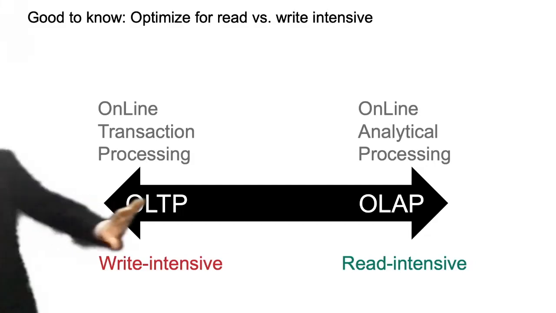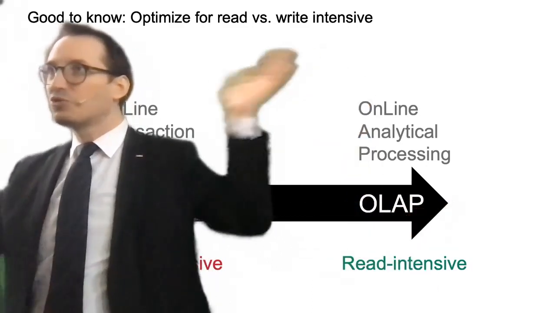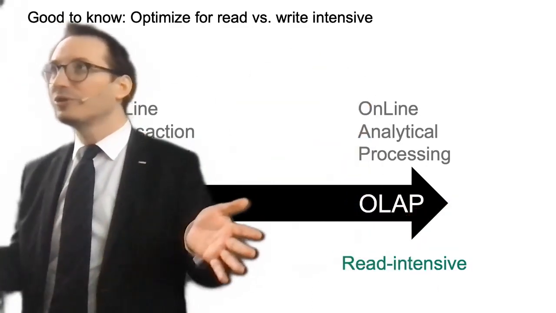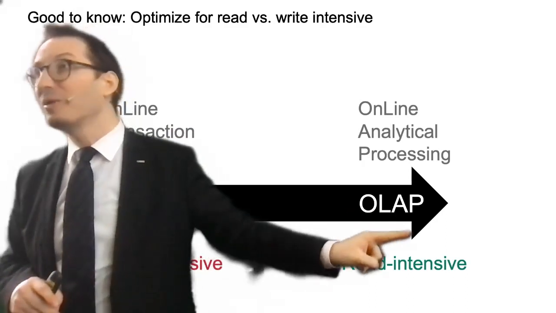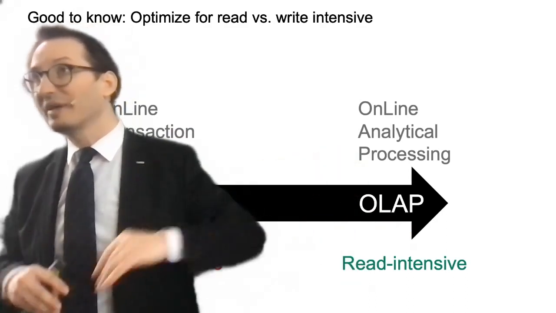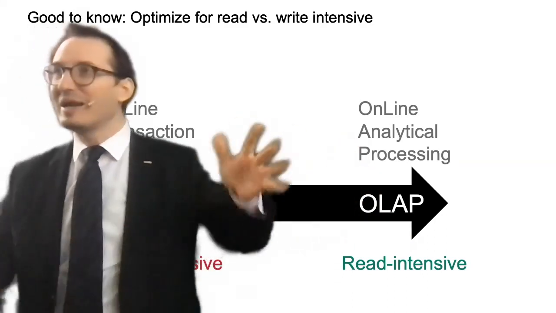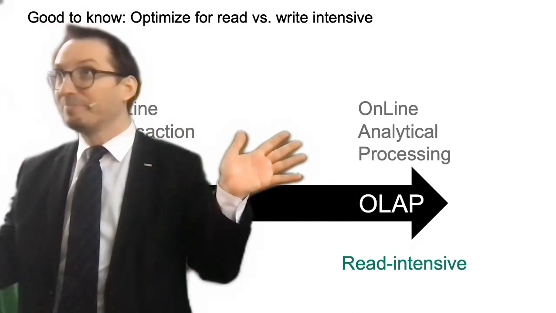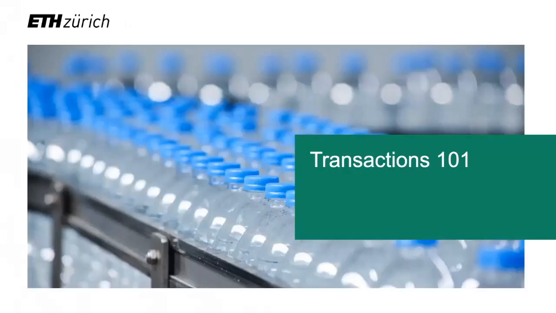So this is PostgreSQL, these are all the good old SQL systems. Read intensive means you just drop the data somewhere, it's a data set, you don't touch it, all you want to do is analyze it. In fact, in this course, we're going to be very read intensive, right? We are going to drop our data in a data lake, very fancy name, and we are just going to analyze it, but we will not update the data, right? This is why we don't care about normal forms, in fact. Okay, everybody's following?